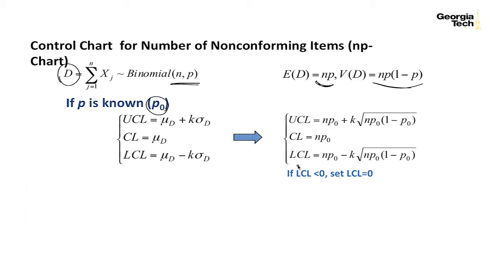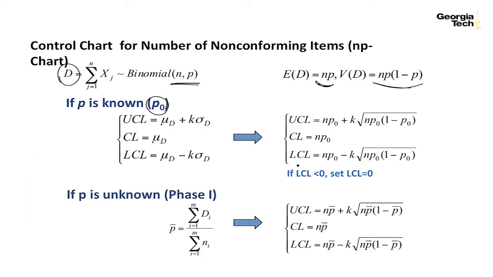So there is a relationship between NP chart control limits and P chart. If you multiply the control limits of P chart by N, you get the control limits for NP chart. And for that reason, there is no difference between performance of NP and P chart. However, NP chart is easier to understand because it's not a percentage, especially when you are working on the floor. Maybe it's easier to communicate with some of the operators using NP chart rather than P chart.